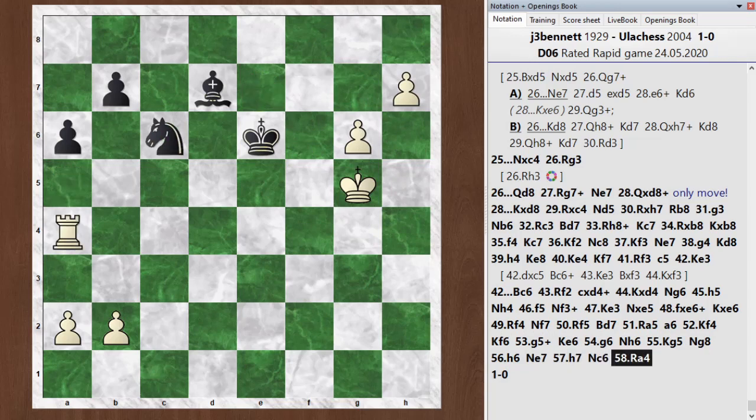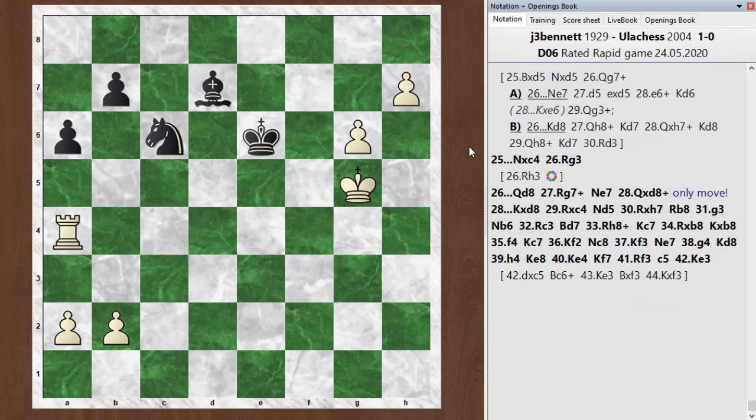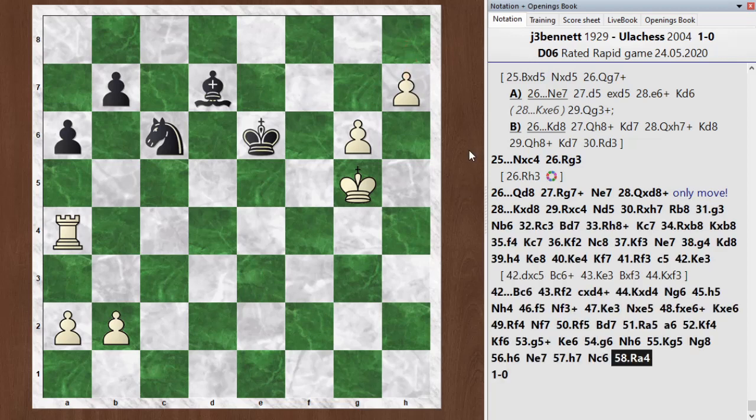And then he resigned at this point. There's no stopping this pawn from queening. And even though he can move this knight with tempo on my rook, I can once again move my rook. So yeah, there's nothing he can do to prevent that pawn from becoming a queen.